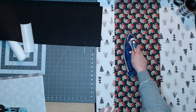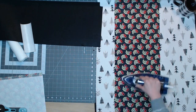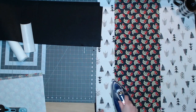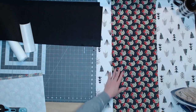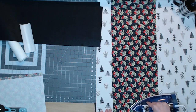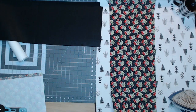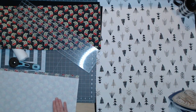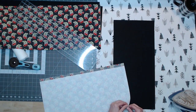And then like I said, we're going to come back and make sure it's good and bonded on. Now we're going to set this one aside to let it cool. And bring our short piece over and a piece of felt. So what we're going to do is put our felt down first. And then we're going to remove the paper backing.